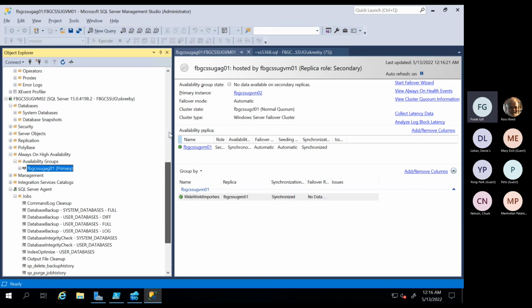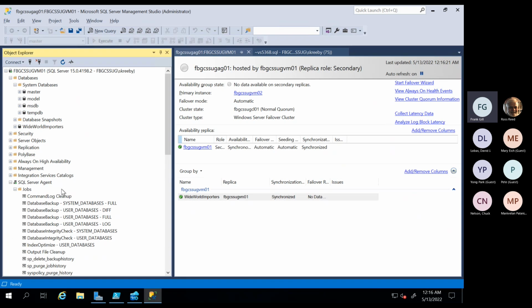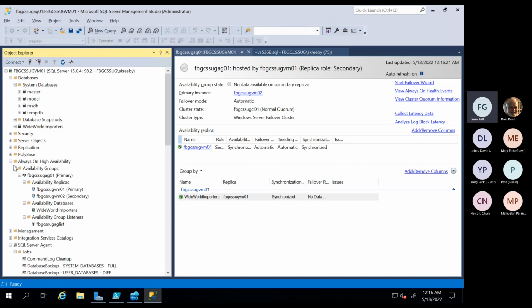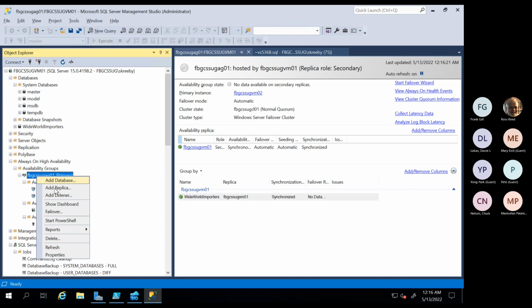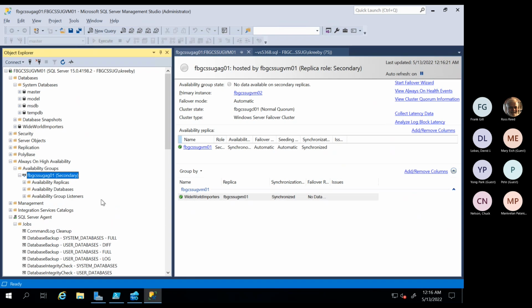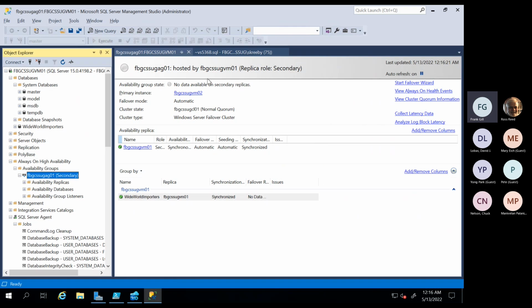And if I come up here to 01 and do a refresh, something else you might have noticed is that my dashboard over here, the secondaries only know about themselves.